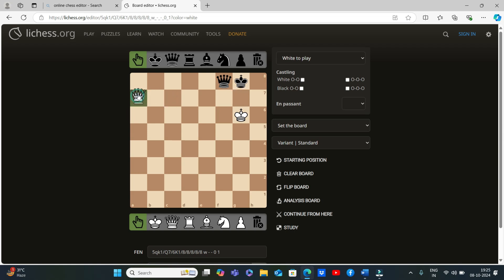The correct answer is queen a7 goes to h7. Now the black queen cannot cut the white queen because the queen is away and cannot go in an L-shape. So the white queen is safe at h7, it is attacking the king, and the white king is giving backup to the queen. If the black king goes to h8, g7, or f7, the queen can cut straight. There is no other option — this is checkmate.